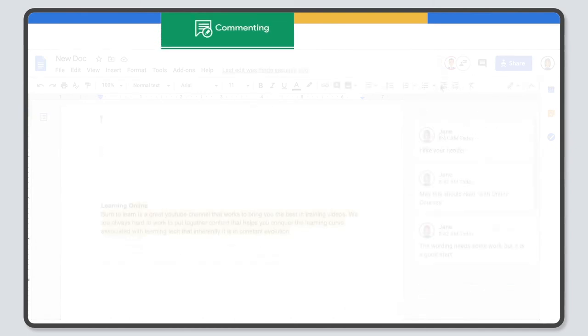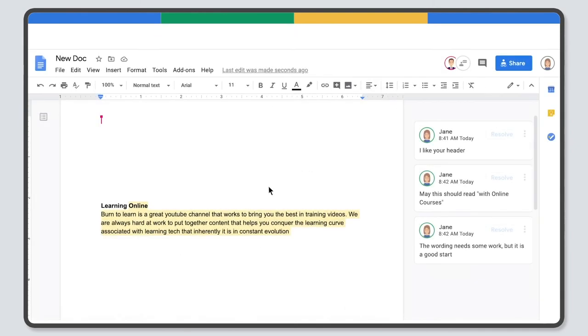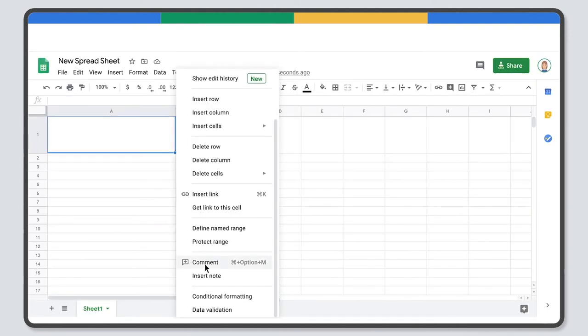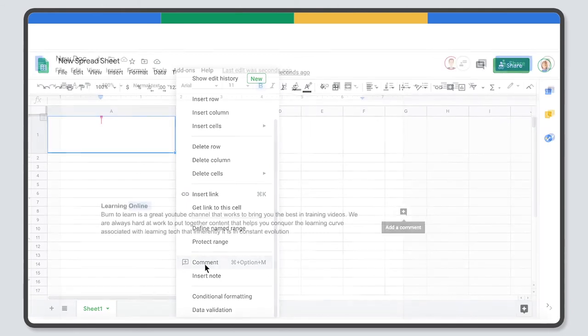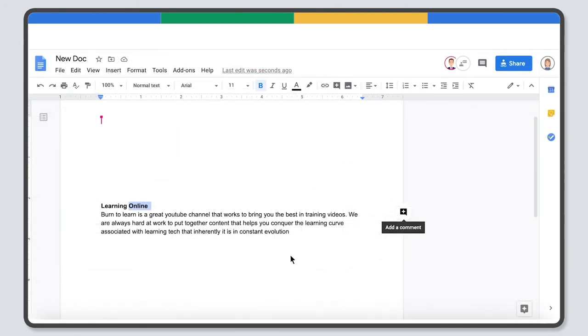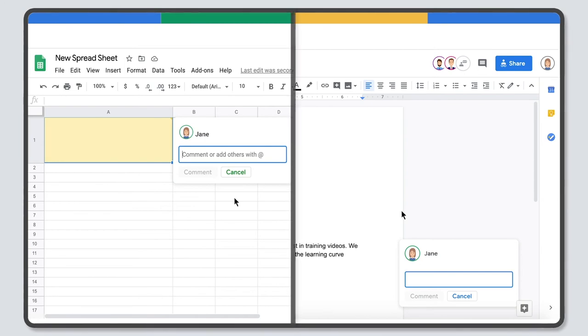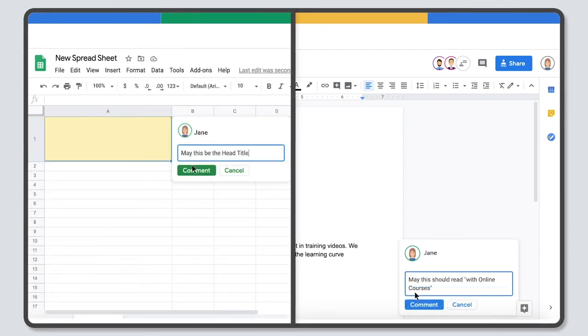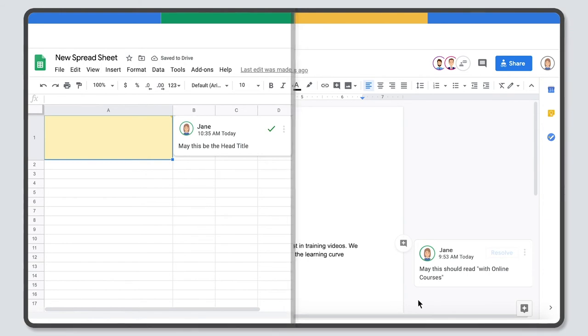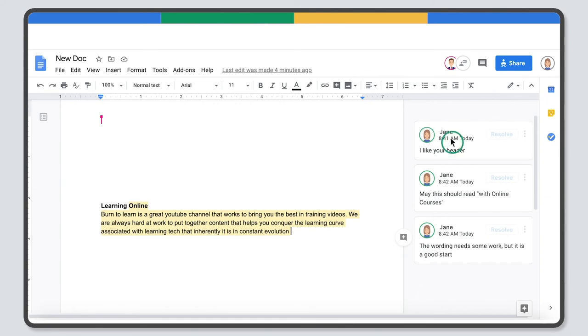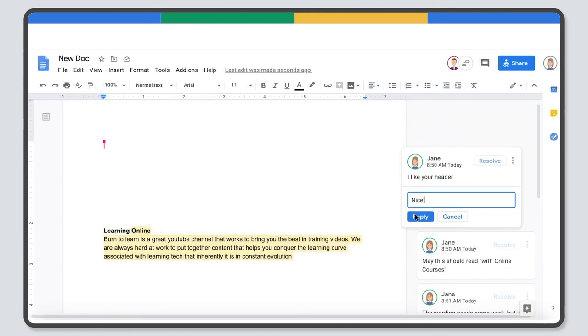Commenting helps your team to make notes of their review of the document and suggest edits. Let's leave a comment. First, we will select a word, paragraph, or right-click on the selected cell in a Google spreadsheet you want to comment on. Now let's click on the comment icon, found here in Google Docs or here in the menu items in Google Sheets. Type our message and save our comment. Comments can be reviewed and replied to by any member of your team. Just click on the comment box, type a reply, and hit reply to save.